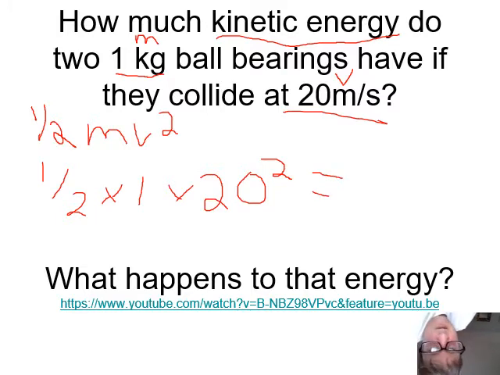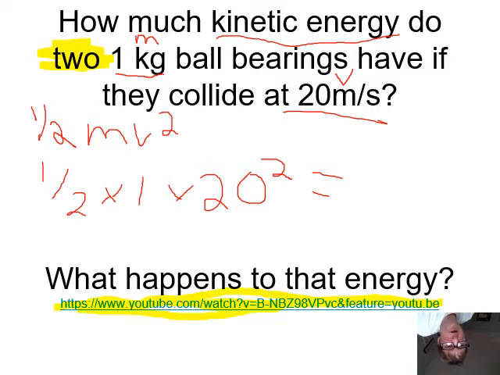I did go ahead and make it 2 ball bearings because that, again, ties into the demonstration that I would ordinarily do in class. If you want to see what's up with that demonstration, this is a picture of something really similar to that demonstration. So go ahead and check that out. Once you do that 1/2 times the mass times 20 squared, you'll get the kinetic energy of 1 ball bearing.